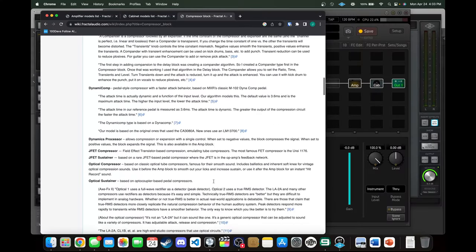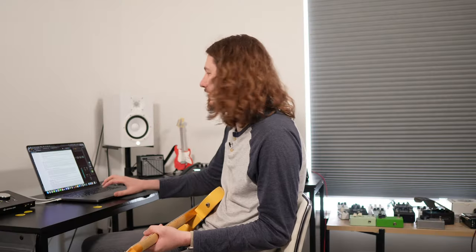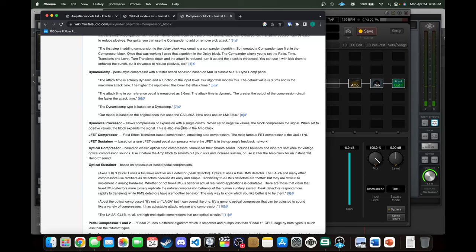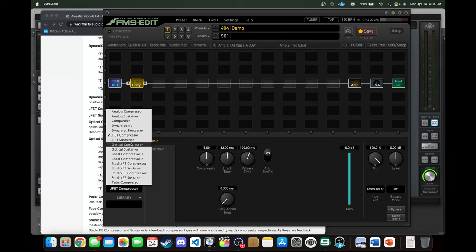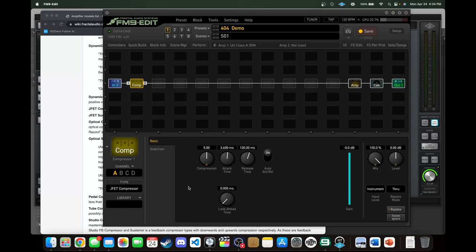And we can look up every compressor. So let's see, here's the JFET compressor. It is emulating the most famous FET compressor, the UREI 1176. Yeah, there it is. If we want to do like the Dynacomp, it is based on the MXR Classic Dynacomp pedal. It gives you notes about them, how to set them up. Sometimes it does. So let's do the JFET compressor because it's a good one. It really is, the 1176. So right now, you Cali 76 fans with your pedal boards, that's what we're doing. If you double click, it'll turn it off or bypass it.